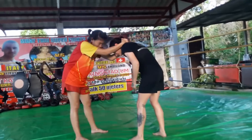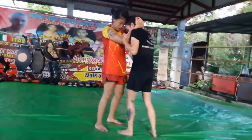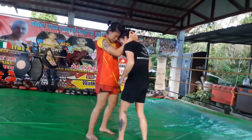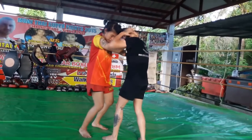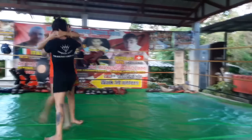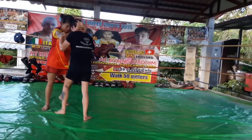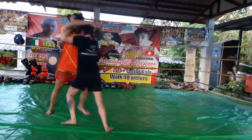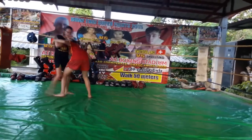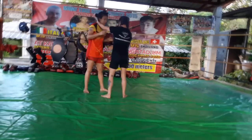So here I'm showing her that when someone has, they call the double plumb on the back of your head, if you put your hips back, you're totally screwed. What you want to do is drive forward. So even if they've already got your head pulled down from this position, if you charge forward and bring your hips in at the same time, you can totally get out of that position. You really never want to go backwards and clinch unless you're yanking someone backwards, like dragging them back.